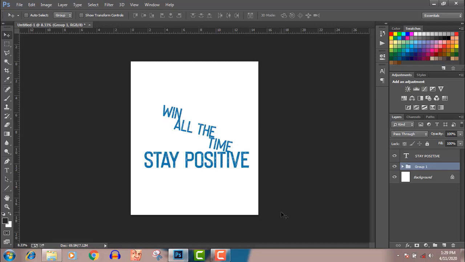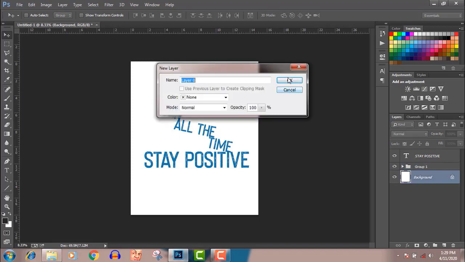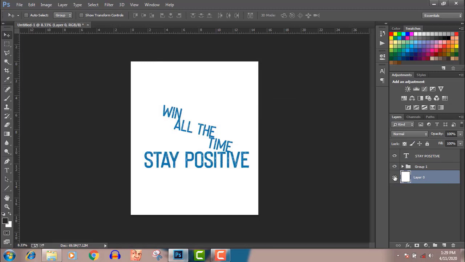So remember what I told you in the beginning. As you can see, this layer is locked, so I can't turn that off, but I can turn that off now because I have these designs on it. But at the beginning, if you don't have it, you just double tap and you press OK. Now you can turn off this layer.